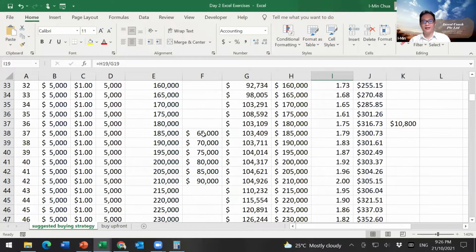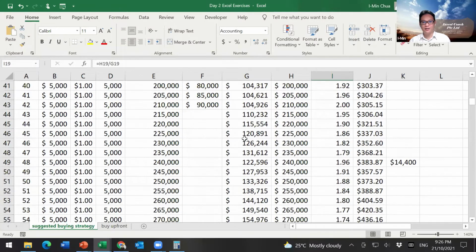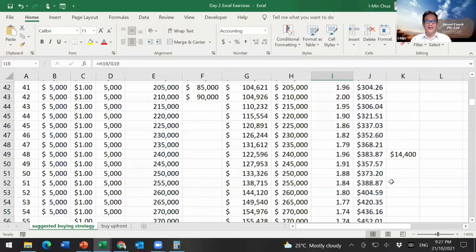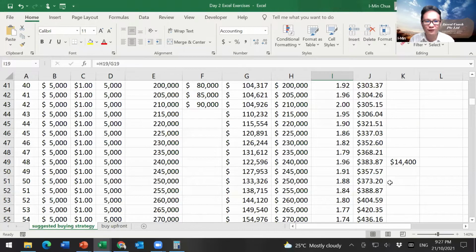Okay, then by the time I actually max this out, you can see the lowest ratio I hit is just 1.7 something. So it's actually quite safe already. If this one looks too complicated, number one, what am I trying to achieve with this exercise? Hopefully, you all can learn this spreadsheet.